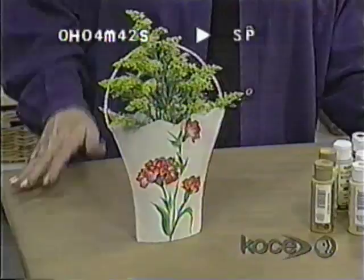Today we're learning to paint flowers for every month of the year. There's no better way to brighten a dreary January day than with a beautiful bouquet of carnations. I took a piece of my grandmother's tinware that she had from years ago and I painted carnations on it. Look how beautiful that is, just stuffed full of flowers, and you can hang it on your wall.